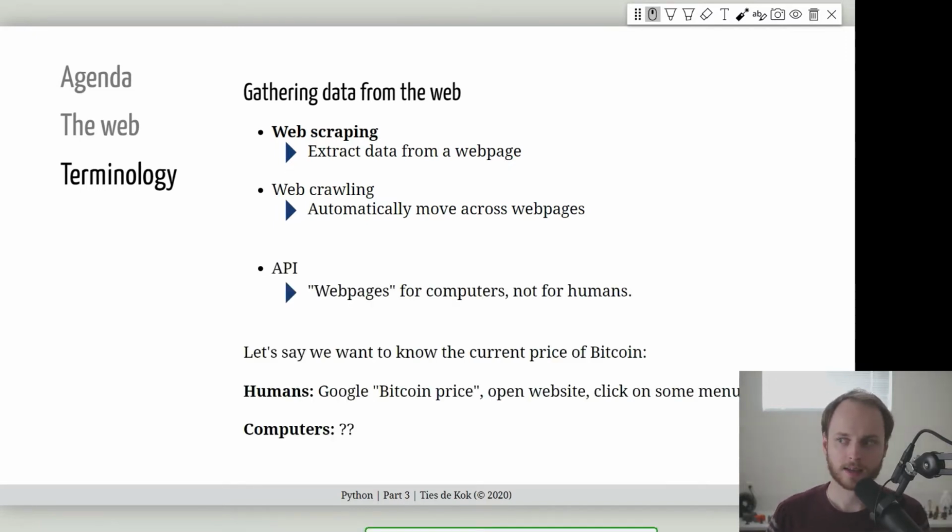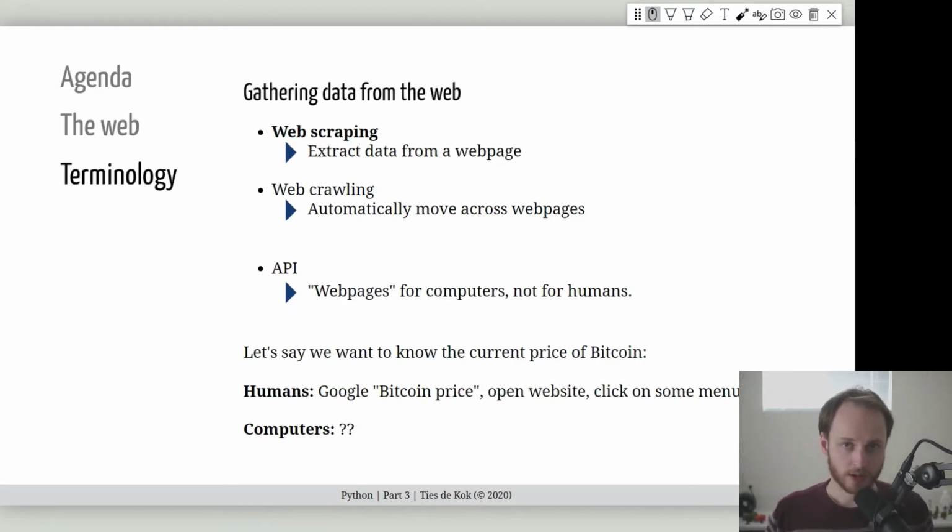And the second thing is that you will hear me say the word API quite a few times in the next slides. And whenever I talk about an API, I'm still talking about a website, but a website that is designed specifically to be consumed by computers instead of a regular web page, which would be consumed by humans. So an API is a website for computers, if you want to think about it that way. And these are great if we want to collect data, because whenever there's an API available, we don't have to deal with all of that stuff I just showed you, all that HTML, CSS. We could just go straight to the point where we can get the information in a way that the machine can understand without us having to parse it first.